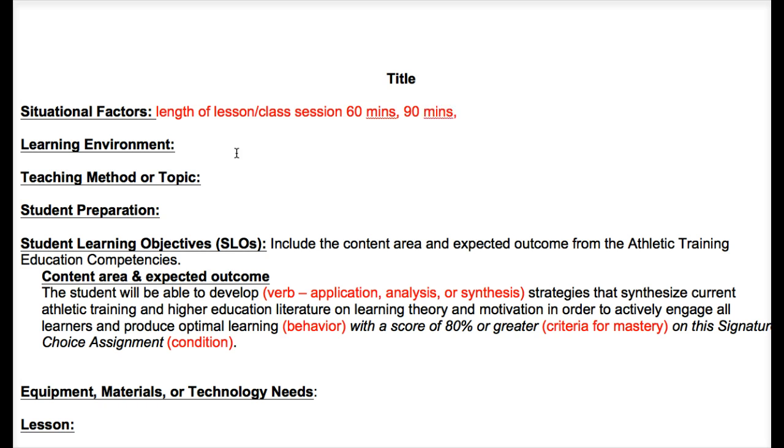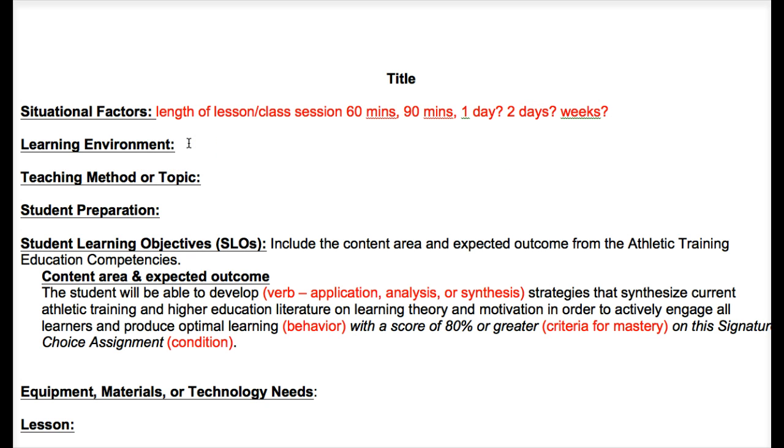Whatever your length of class will be, you have to fit your lesson. Is the lesson going to be 1 day, 2 days, a week, all those types of things. So you just have to make those decisions on how you're going to teach this class, okay?